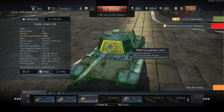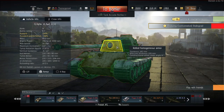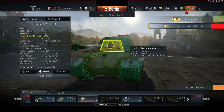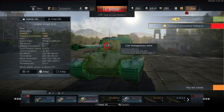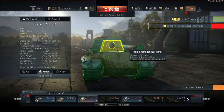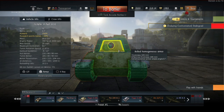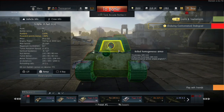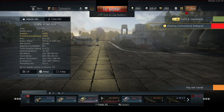Turret, you don't have to angle it to get 200, or maybe a little bit, but it's got 185 millimeters. That's thick. And the mantlet's even thicker. This little ring right here, if you hit that, you're going to bounce off. 300 millimeters, with effective thickness up to like 347. The front is where it's at. So as long as you keep the front of your tank always pointed at them, you don't have to worry about speed or any of that, because it doesn't matter if you're slow. Oopsies. You've got the armor to back you up, and you're safe.